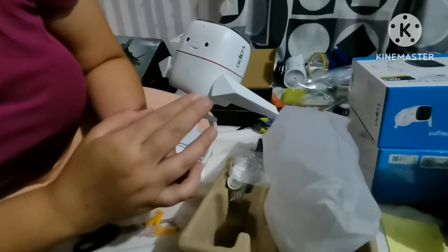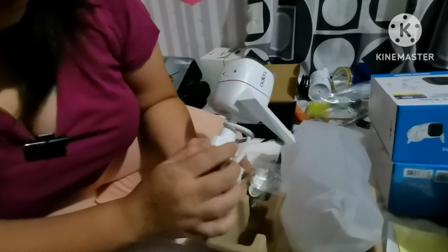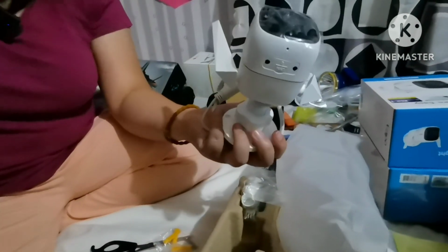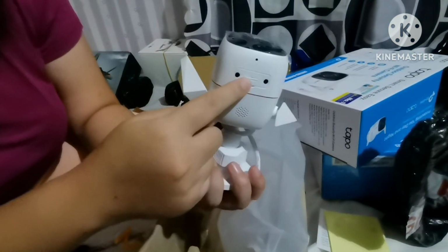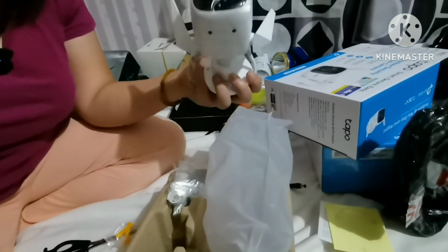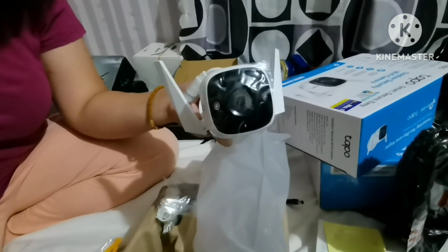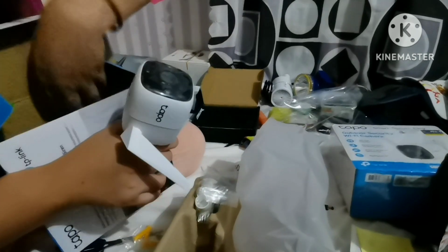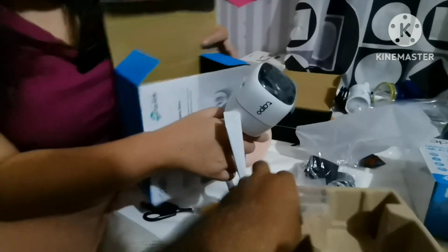There's a plastic. I think this is the antenna, this one. And then, this side, wait lang, ha? Diri ang SD card, I think. Micro SD slot dito. So, that is our TAPO. Excuse my dog. Sorry. So, ibig sabihin, wala pa siyang libre, walang dalang SD card. You need to buy your own SD card. We will check if merong SD card na dala. Pero so far, I think wala. We will buy.